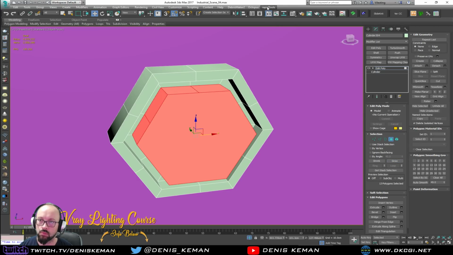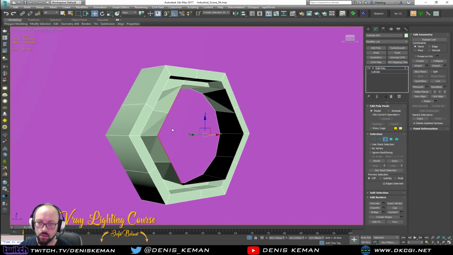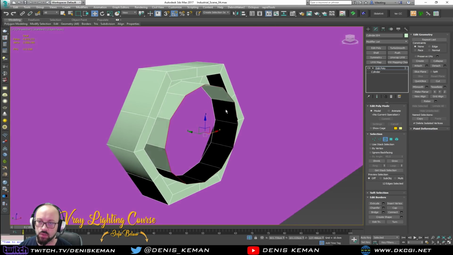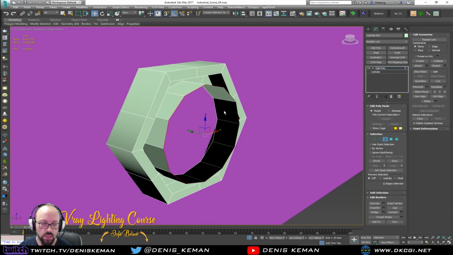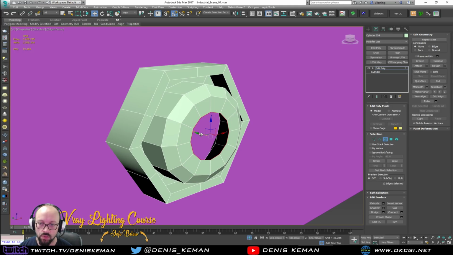Rapid geometry loop regularizer. Yeah, that's gonna make it. Again, rapid geometry loop regularizer. Yep, there we go. It's getting to the point where it's round again. So now goes in, goes out, goes low.